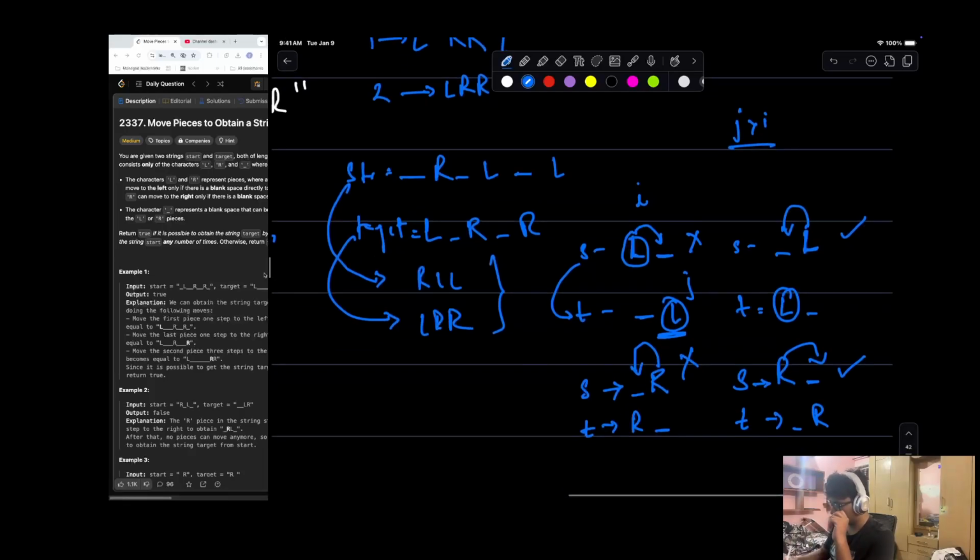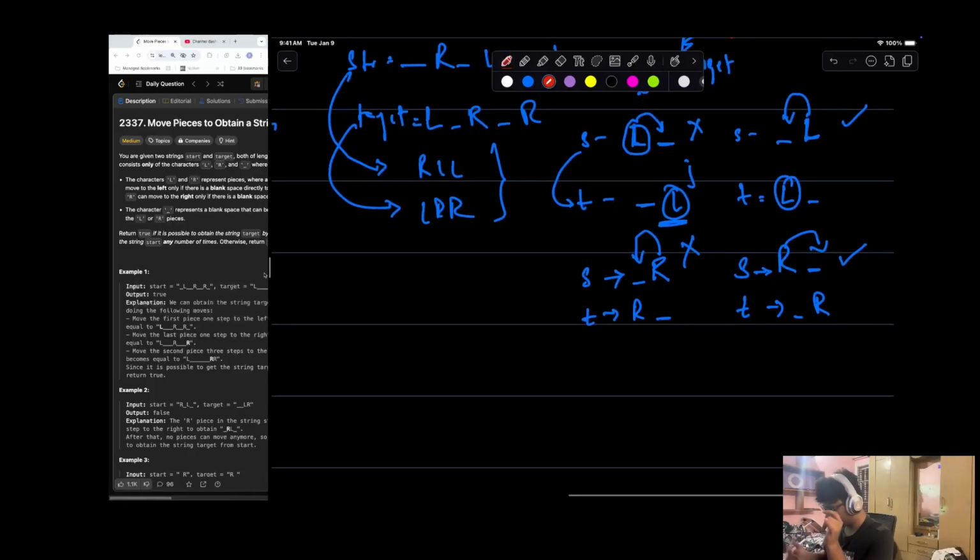I is nothing but the pointer for string 1, and J is nothing but the pointer for target. Now, can I say that when my J is greater than I, I cannot move my left towards the right, which means that the string is not valid, it will not result in target.